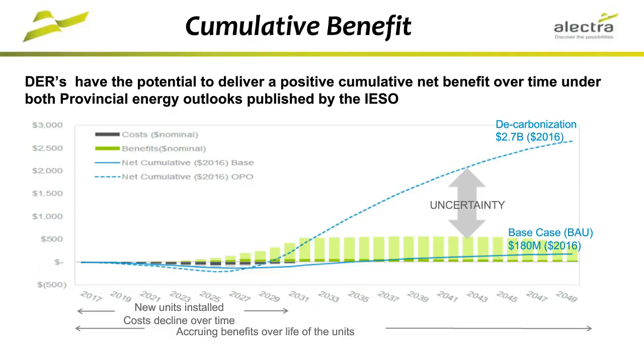So based on the actual market services that we modeled and based on our own Ontario provincial outlook, we found that the net cumulative benefits of a large-scale DER deployment vary over time. But the net result is that both scenarios turned out to be positive, both in our baseline case and what we call our deep decarbonization case. It's interesting to note here, as Bud had touched on earlier, that the values of DERs increase exponentially with the penetration of renewables in our network, mainly because of the volatility that brings to the table.